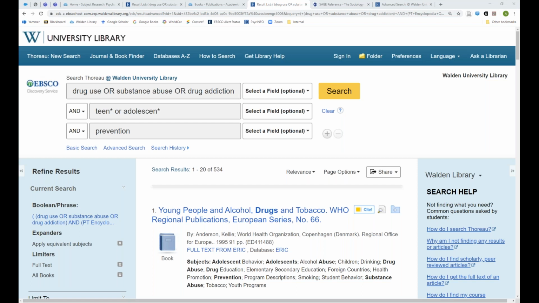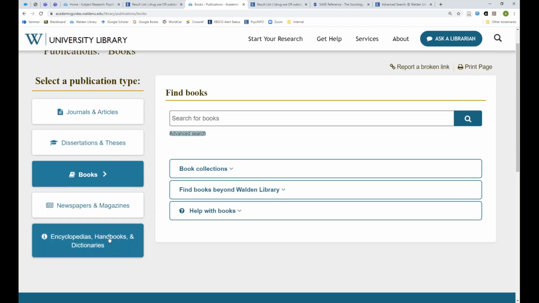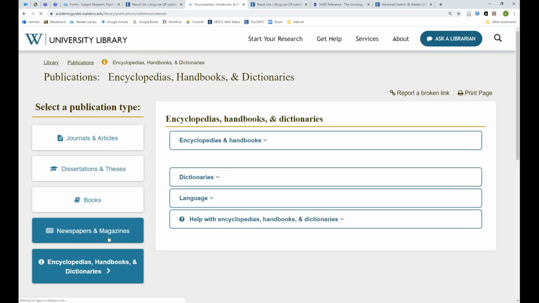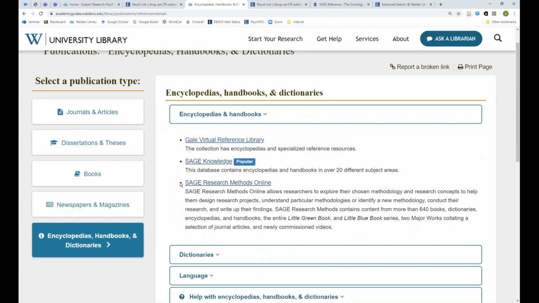All right, let's talk a little bit more about theory and include methodology in that list as well. We talked about theories that you can look for in encyclopedias or handbooks. If you go back down to the encyclopedias and handbooks button, we have a database specific to methodology called Sage Research Methods Online.